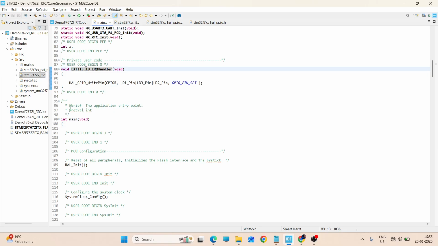So PC13 falls in this range, so that IRQ will execute whenever the PC13 EXTI line 13 interrupt occurs.